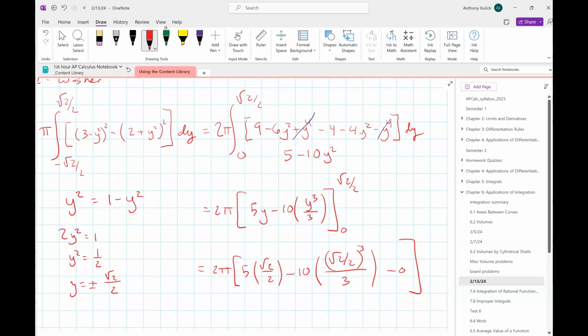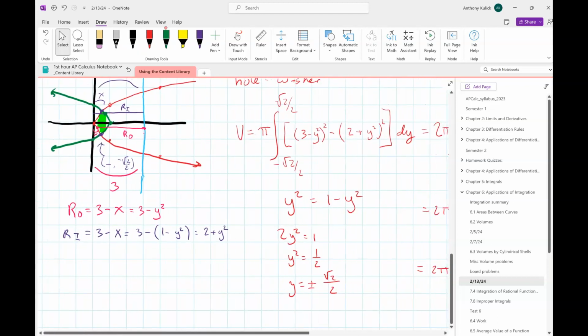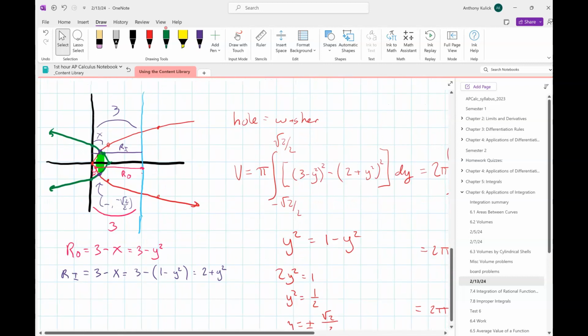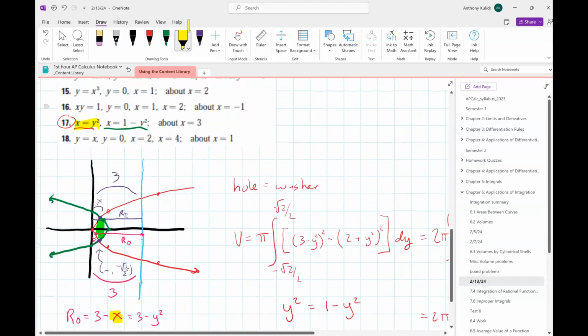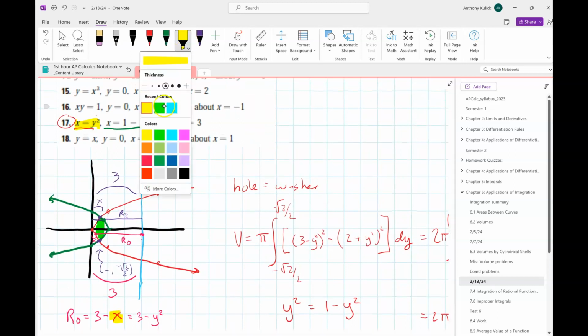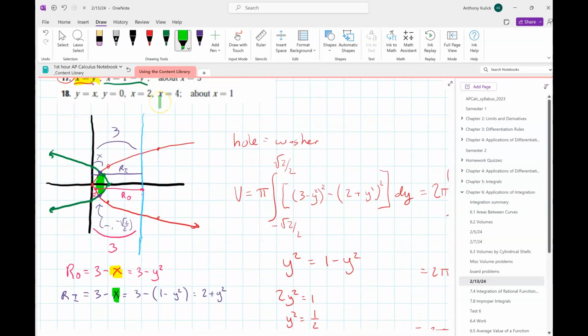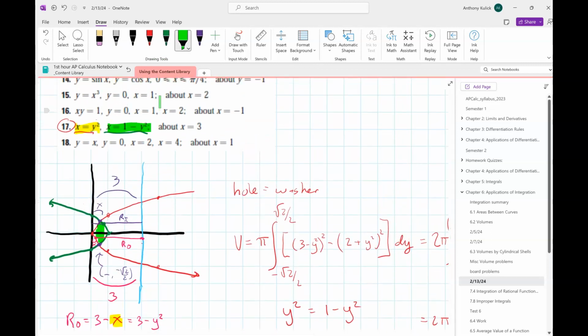Isabel, that feel okay? Just have one question. Earlier on when you were citing the R inner or outer, did you plug in for the x value? I use that for the R inner. And I used that for the R outer. The R inner was the green and the R outer was the yellow. Is that what you're asking? Yeah. Okay, perfect.